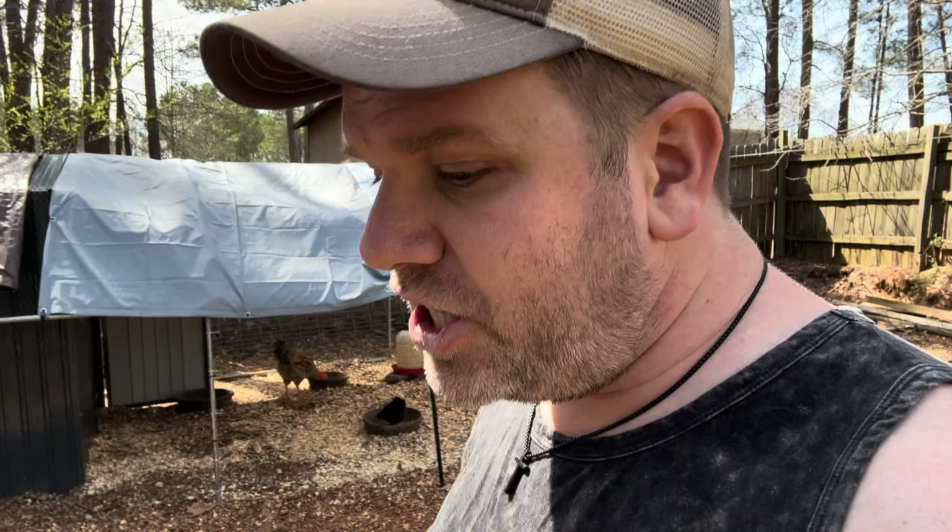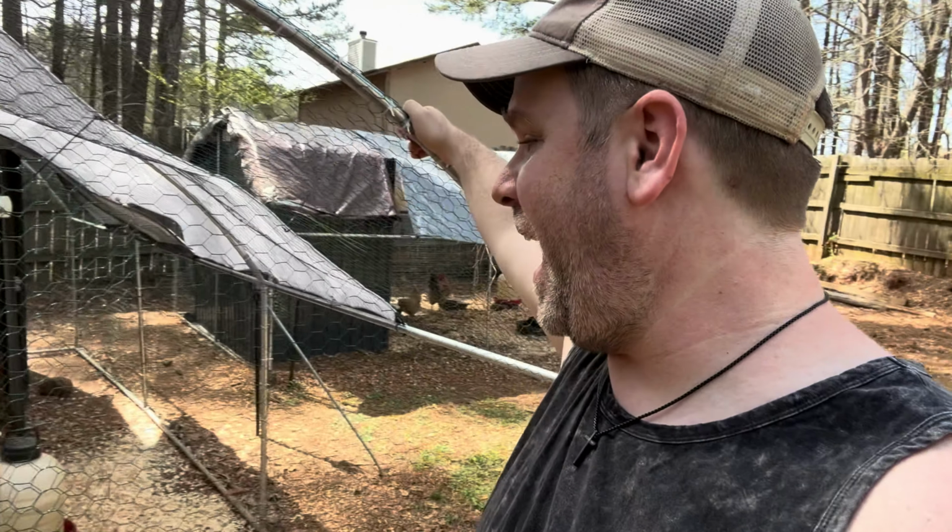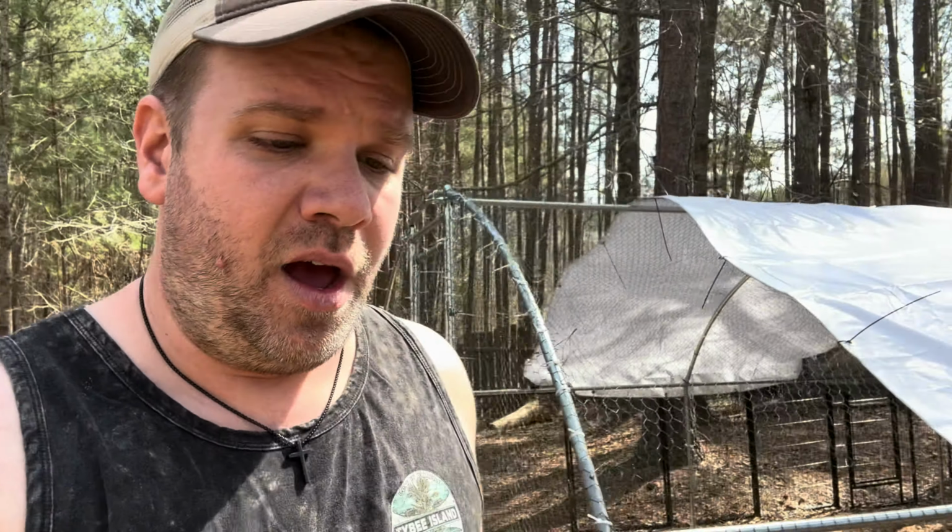Now going over to the Jacksons. Jacksons are my American Breasts. So I hatched them last year while we were still at the old farm. And the American Breast chickens are the new dual purpose bird right now in the homesteading community. We're raising them not only for meat, but we're also selling hatching eggs, we're selling pullets, and we're selling breeding pairs. Those are the three things besides meat that we're going to do.